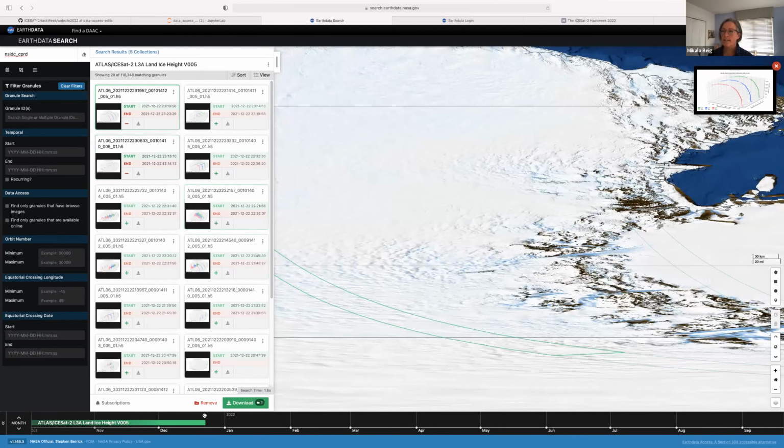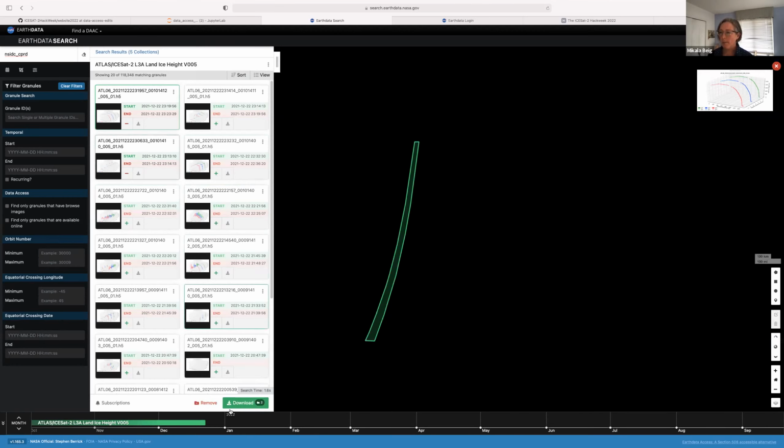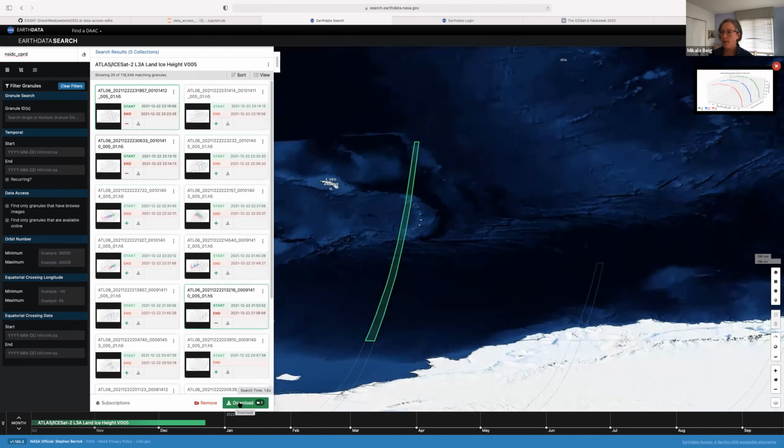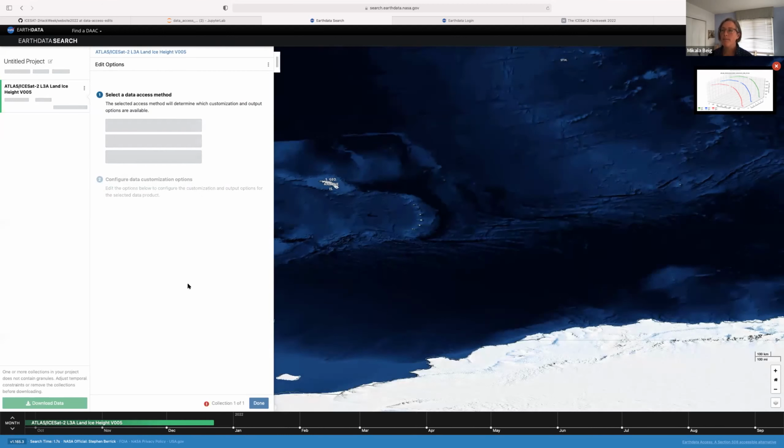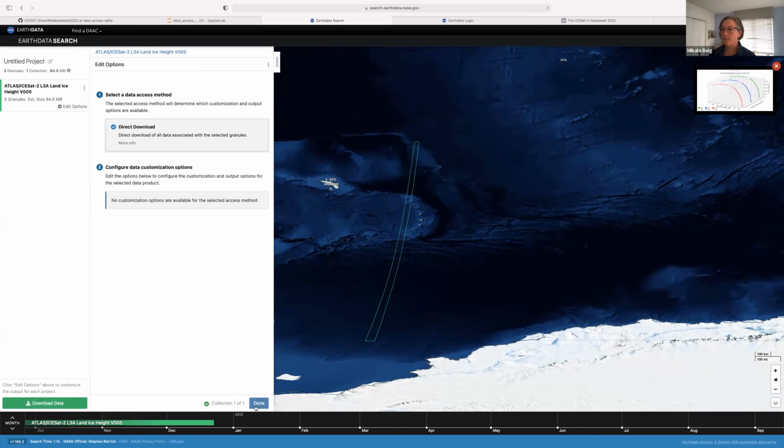Or you can download the whole data set if you want. Please don't do that today, especially by clicking on the download all. But let's just grab a couple. Now we've narrowed the number of granules. Click on the download button. And we're going to go ahead and place that order.